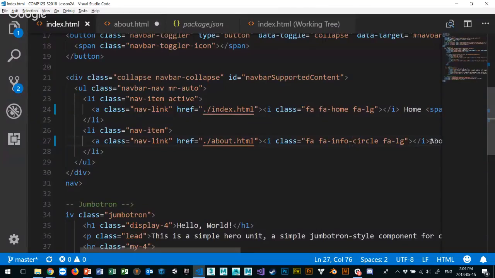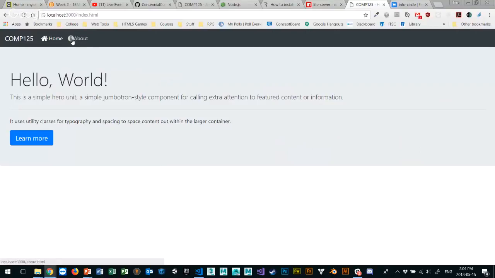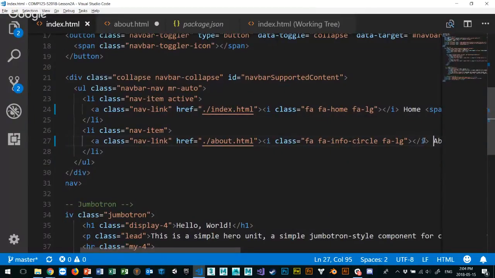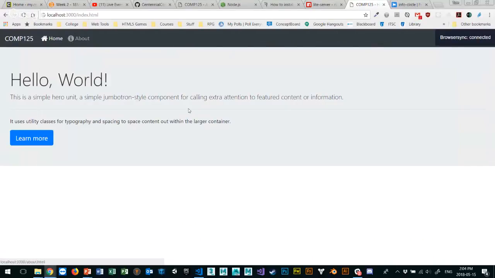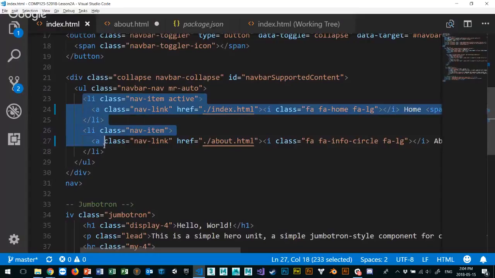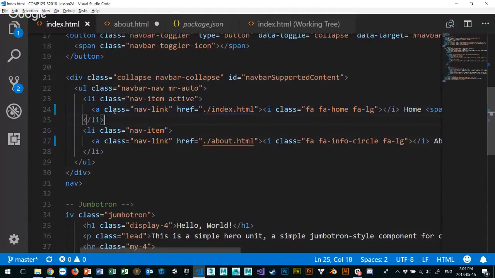Now again, see the difference? I didn't put a space between my icon and the about page. Notice that right here, if I go back, there isn't a space, and that's no good. So I want to put the space right here. And now there's a space. I did these changes, and I don't want to type them again, so I'm just going to grab these two links. But I have to be careful because this link here is active and the other one is not. Actually, I just grab this thing right here.